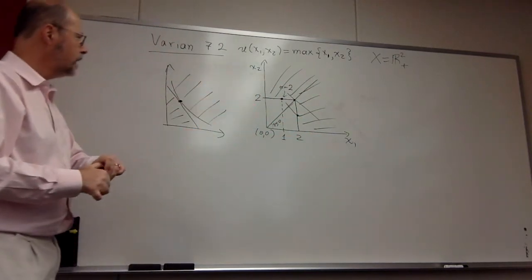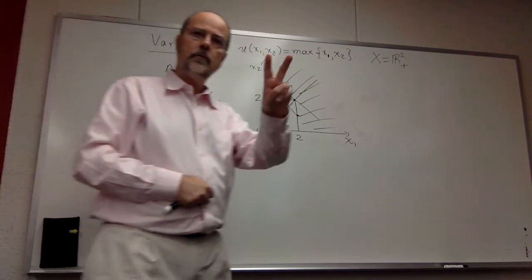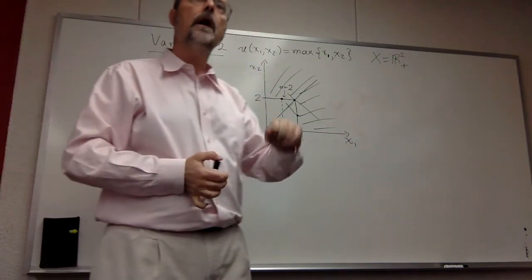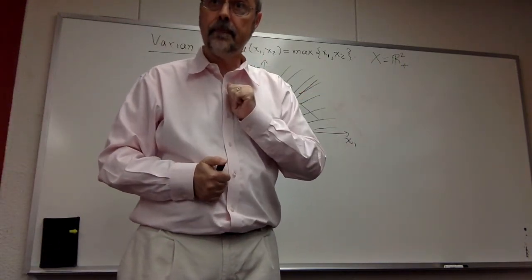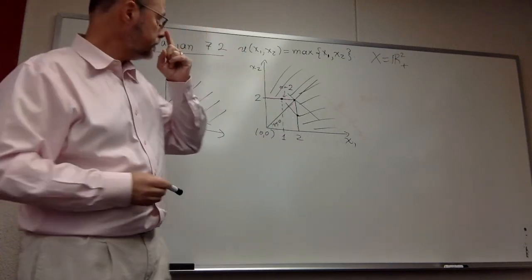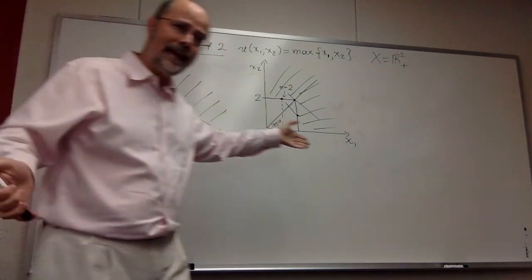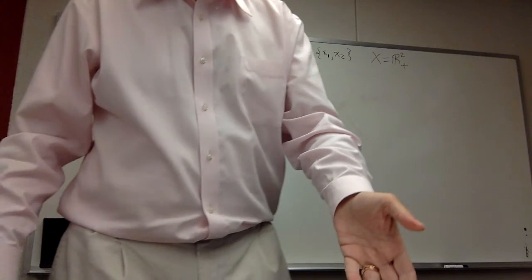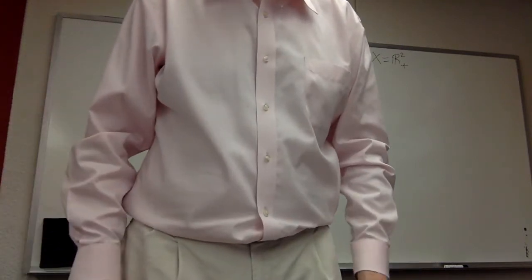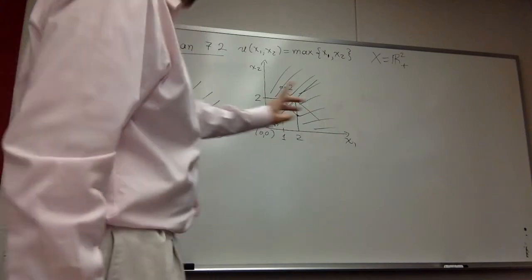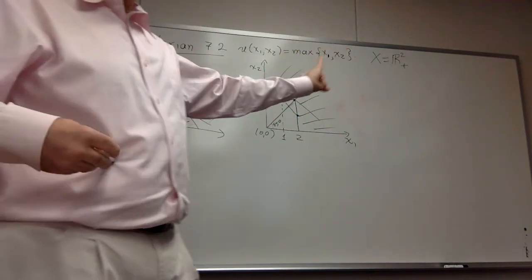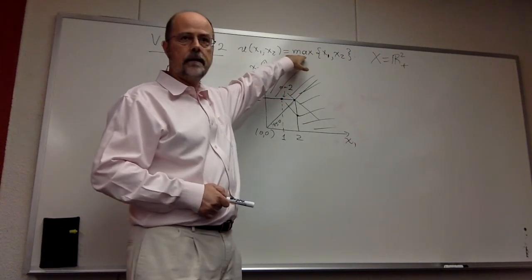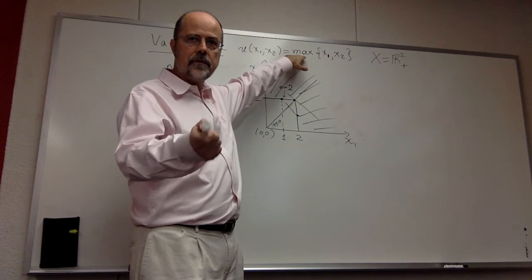So we have two problems, right? One is the function is not differentiable, and second is the upper contour sets of this function are not convex. So we will need to somehow deal with that to find the demand functions for x1 and x2, because it asks us to do that. And then I will take a digression after I show you how to do that to do the same exercise with min, which will be a very, very useful case.